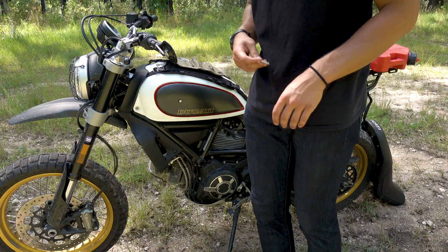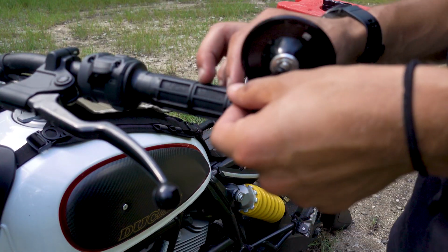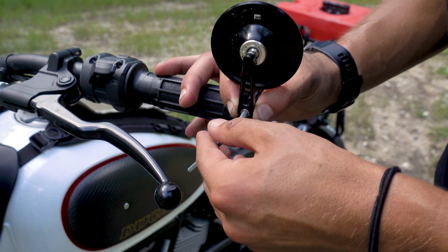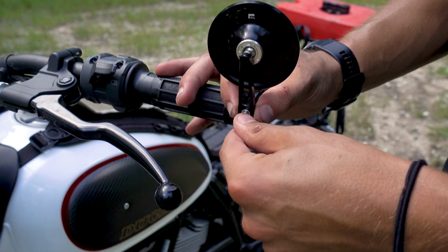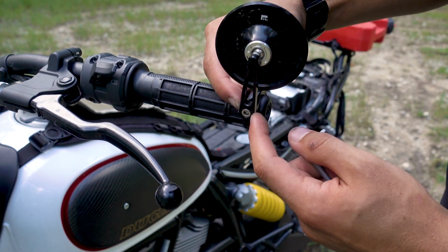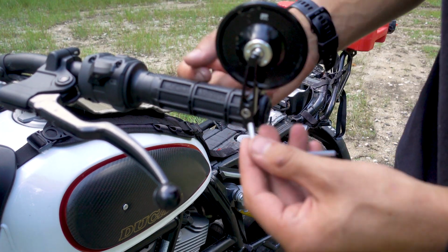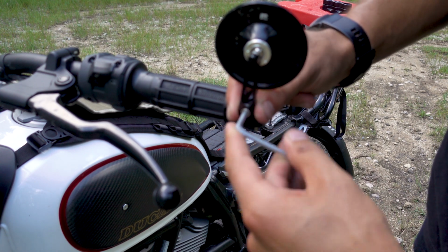This should be right, an Allen wrench, so we'll get this tightened up here real quick. So yeah, fixing small things like this on the trail is super important. I basically make it necessary that I always have at least some tool pack with me at all times during the ride. One thing for this, it's important not to strip this because the threading is actually in the piece that clamps onto the handlebar. So if you strip that, then you're pretty much out of luck. So I usually go just one finger tight.